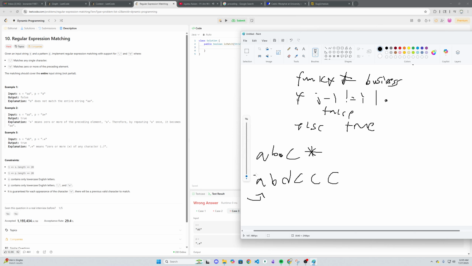So we look here, and then we look here. Okay, it's the same. We go forward. We look here. We look here. It's the same. That's great. We look here. It's not the same, but it's this, which is basically the same. So we're good. We look here. It's the same. It's good. We look here. It's not the same, but this is true. So we can continue. We look here, but we ran out of stuff to continue with.